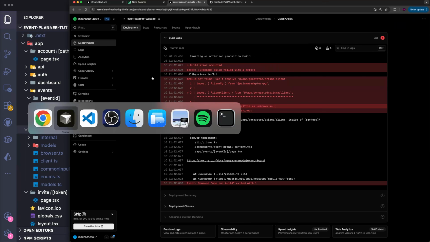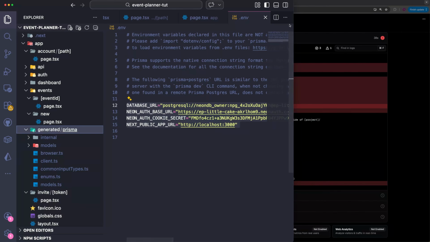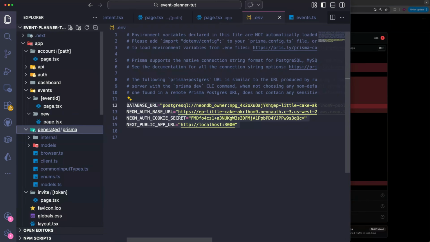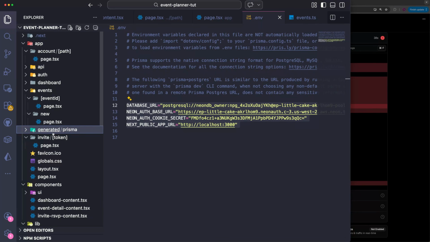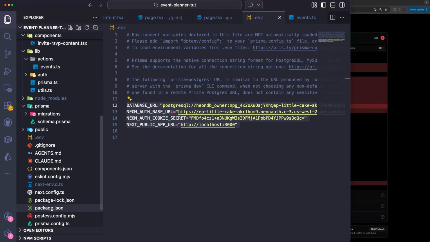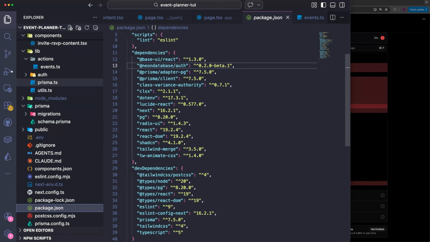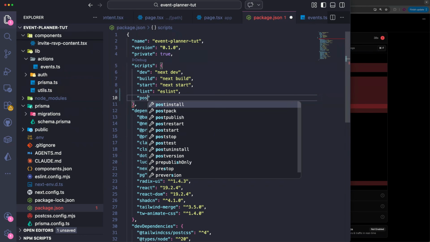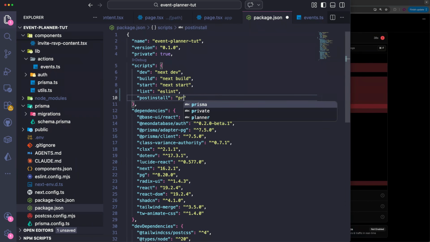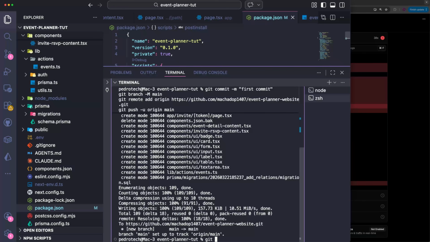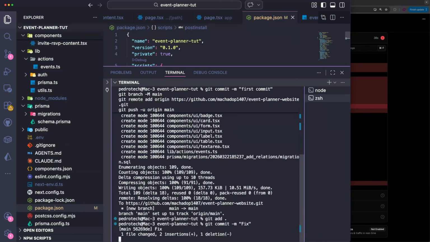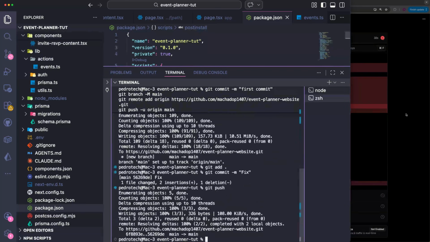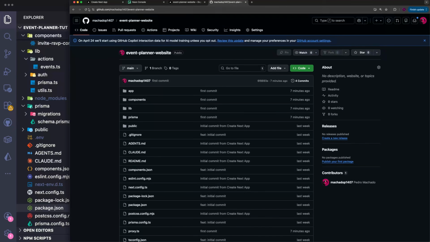So basically, when we generated our types here, we always ran npx prisma generate, right? And it created this generated types. Now, this doesn't work in production. So what Prisma recommends is that in our package.json, we go to our scripts and add the following script. It's going to be postinstall, and after install, we're going to run prisma generate. So it will generate the types for us. And we're going to then push this. So I'm going to commit, fix, git push, and we should see the changes appearing over here soon.